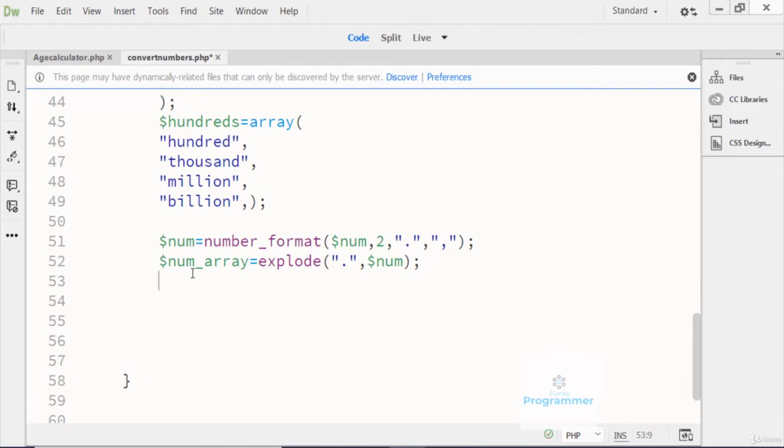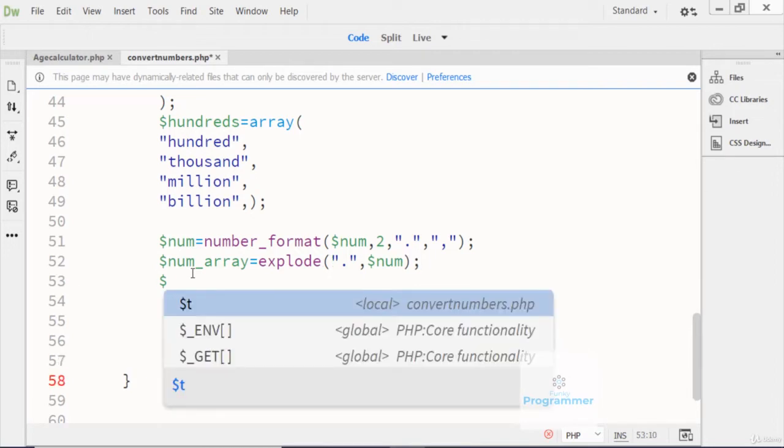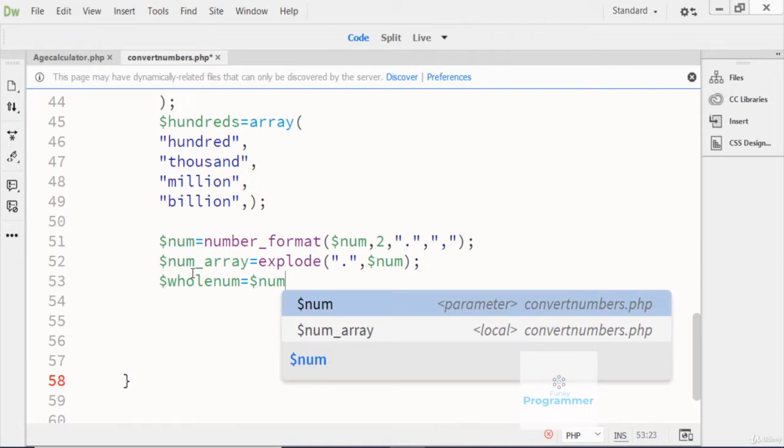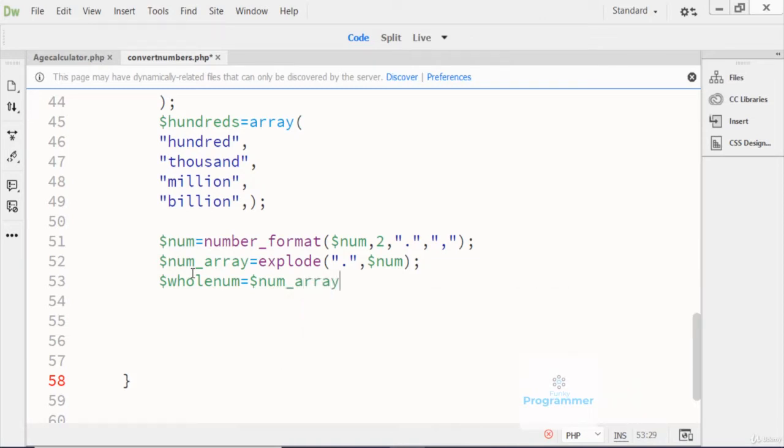Now here you can see I have to create one variable for whole numbers, which is equal to number underscore array, which is starting from 0.